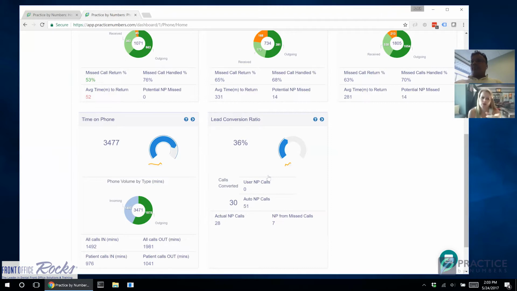Exactly. What about over lunch? How is lunch tracked with this software? If you're not seeing patients, is it still considered business hours, even though you don't have patients scheduled over lunch? It would fall under off business hours. But what about if you have staggered lunches, like we do in my office, with lunches at all different times? Then if there's an appointment anywhere on the schedule, it'll be in business hours. If there are no appointments on the schedule for that time, it'll be off business hours.